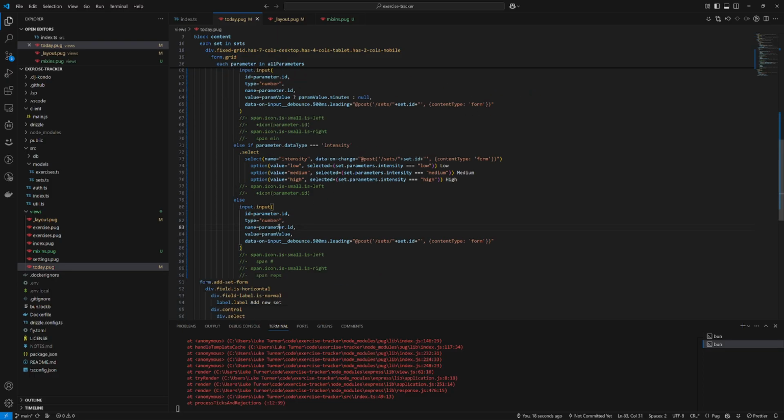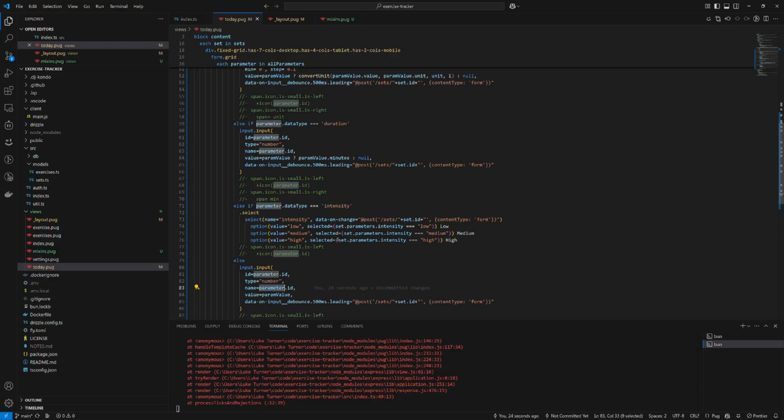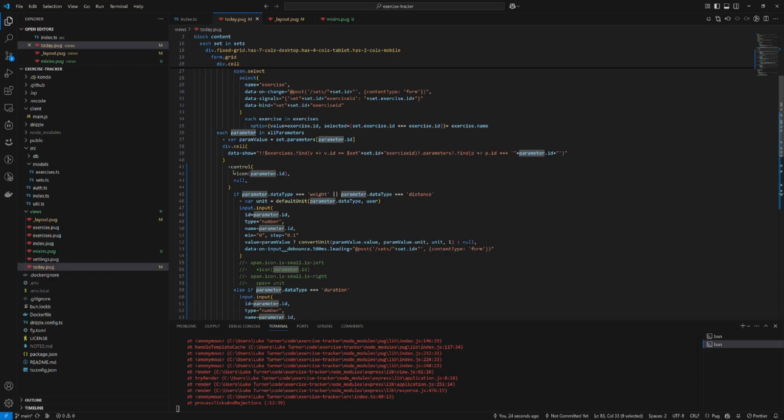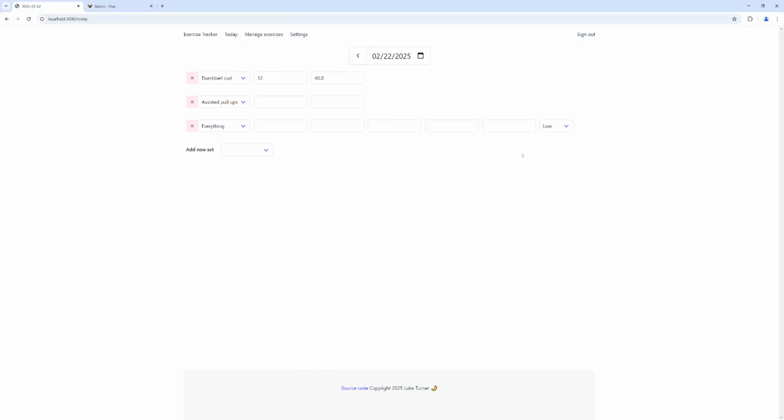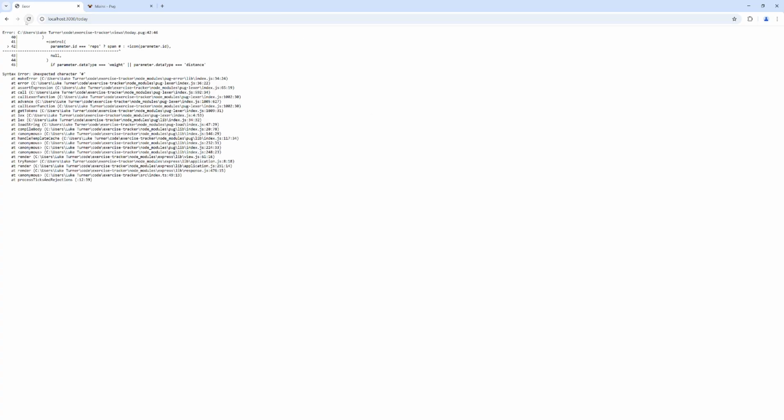We could say like if parameter ID is reps, then this would be, can I do like span, $? I don't know if that's going to work. I feel like that's probably not going to work.